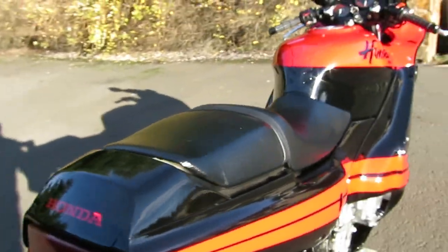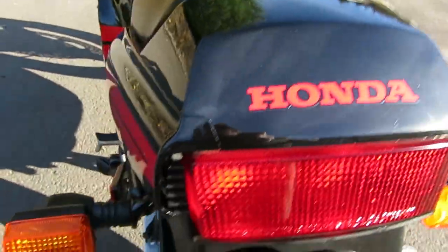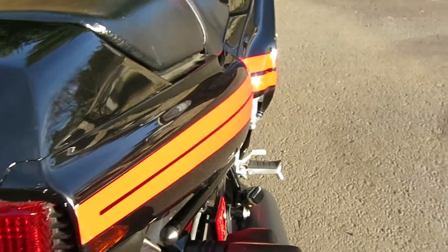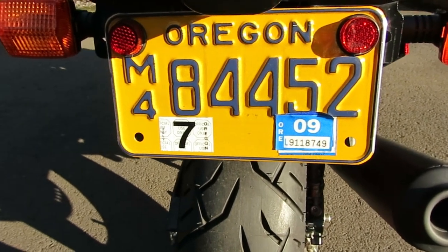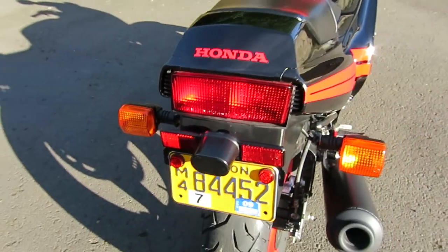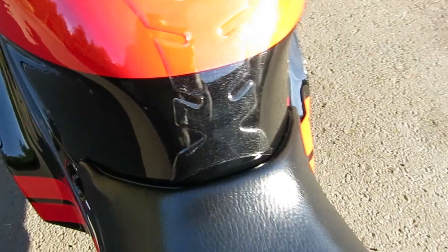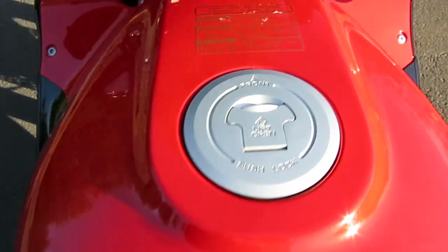You've got tubeless tires. It's really rare to see one where the entire tail section is as new, with no tabs broken or anything like that. You can see that back in July of 2007 was the last time I renewed the plates, which ran for two years. There's no reason to keep renewing the plates when it's just sitting in a museum display. You can see the seat — great. We have a clear tank protector for belt buckles, zippers, etc. It still has the original gold Honda warnings.